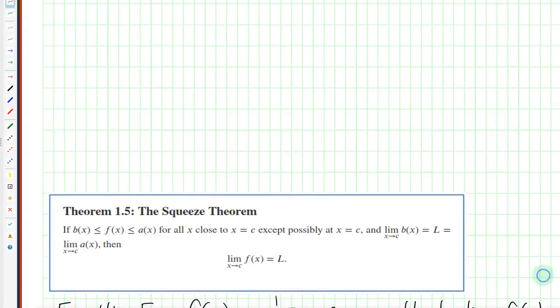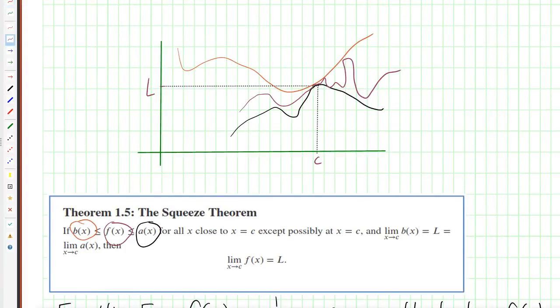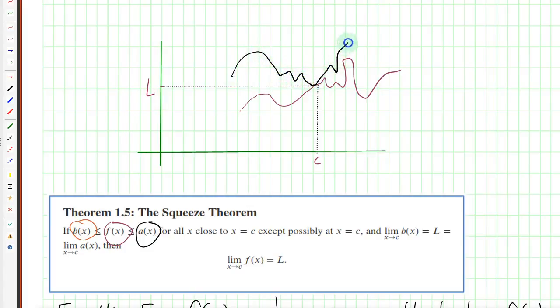So in general, you could draw another picture of it that looks like this. I'm going to pause it. All right, so here's my picture of this. Oh, I drew them on the wrong side. Okay, let's fix that. So you have some function here in black that is greater than your f of x all the time, or at least close to that point. Maybe it dips below over here, but that doesn't matter.